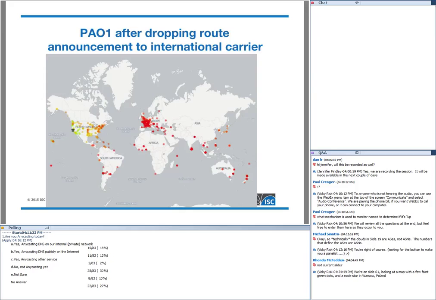And you can see a number of those probes drop off. Essentially what we did is we just went to one of those international carriers, and I opted our outbound routing policy to no longer send the FROOT prefix to them. And this actually improved the service because a number of probes are now utilizing sites much closer to them, as opposed to coming internationally to the one site, Palo Alto. Next slide, please.